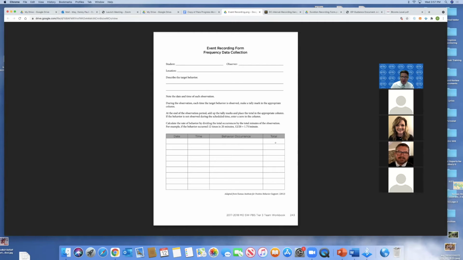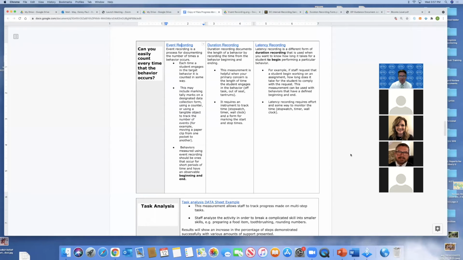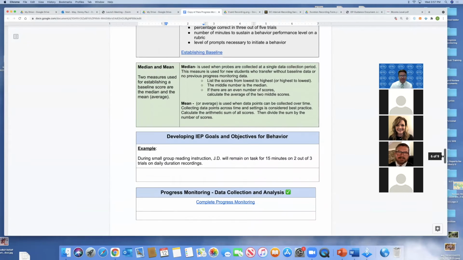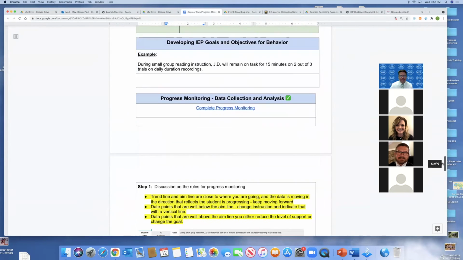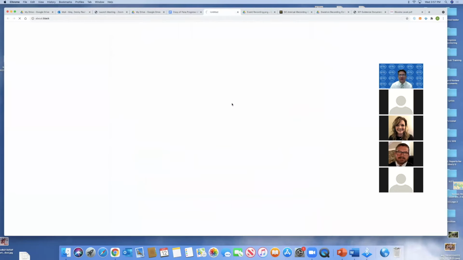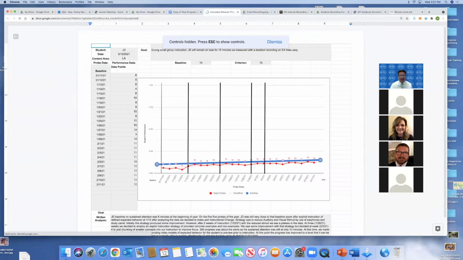So you would total up the number, you'd put the date and the time that you took that data. And then you would transfer all that data to what we're going to talk about next, which would be this, find this one right here real quick. And so we would transfer that data from those sheets as data points here, okay? And so we've done this one for you. This is what one would look like.